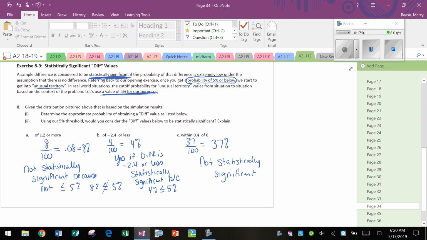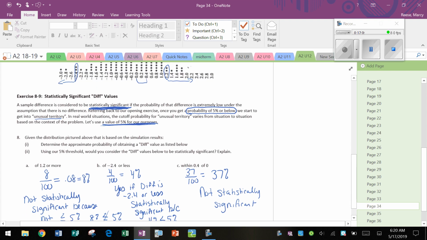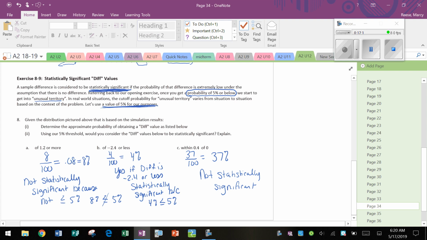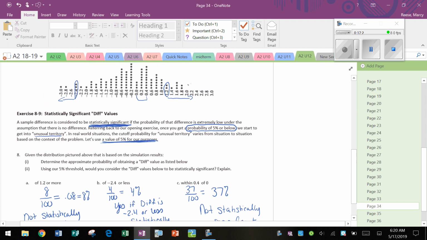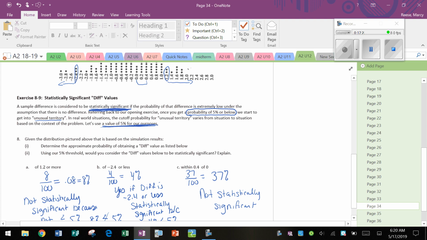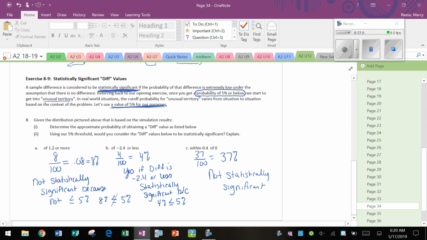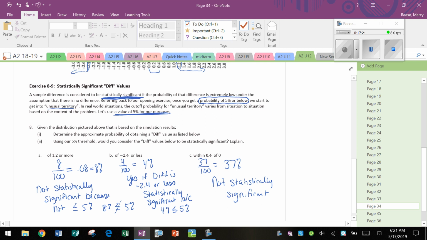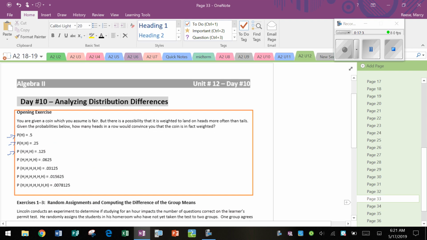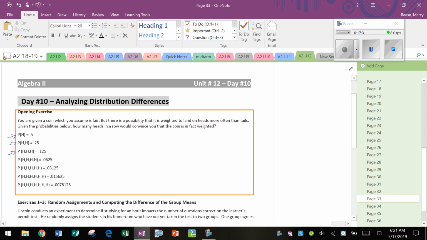Okay, so that is when you go to do problems like this and they're asking you, the question is going to be, is it statistically significant, or does it make a difference, or they'll have you assess a multiple choice question and you got to look for that 5% or less. That's when you can say something about some type of statistical significance, or draw some kind of conclusion that is unusual.